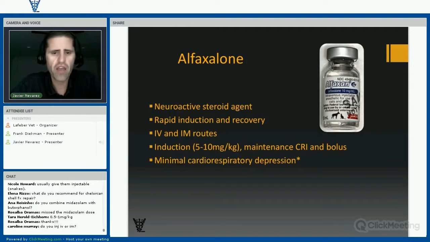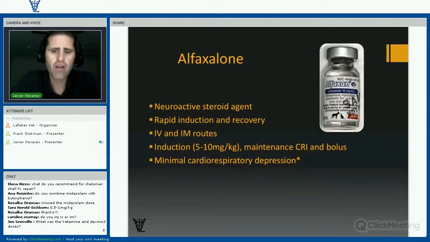So that's one advantage over propofol, is that you can actually give alfaxalone intramuscularly, and you actually get just as good effects sometimes as you get with the intravenous route. The doses that are reported, and there's a number of papers out there, but most of the dosages are 5 to 10 mg per kg. You can use it as a constant rate infusion also, or give it as a bolus. And it seems to create minimal cardiorespiratory depression as opposed to propofol, but it is also dose and rate dependent. So you do have to be careful with the alfaxalone, although people talk about giving a bolus. The alfaxalone can cause respiratory depression if you give it too quickly, especially if you're giving it IV. It just doesn't seem to have as long-lasting effects as the propofol does in the respiratory depression component.